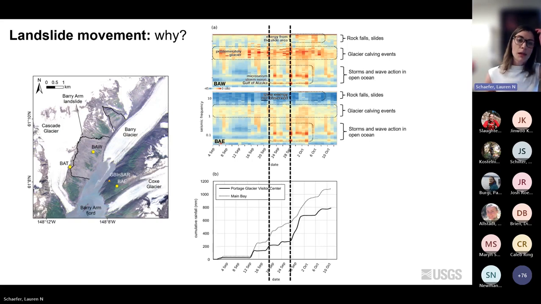But if we look at when noise began in the seismogram, and how the cumulative rain occurred, we see this storm beginning, and then shortly after the storm has begun, but nearly 300 millimeters of cumulative rain have occurred, we start seeing this increase of activity at BAW. So for now, I'll call this a coincidence, but it is something to consider. Like I said, we have 3 going on 4 years of data, so this is something we're thinking about. And I will just say that these really intense rainfall periods are not uncommon for this area.